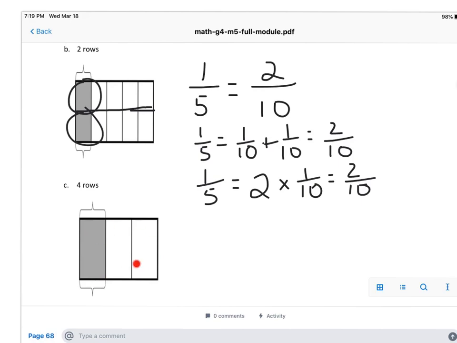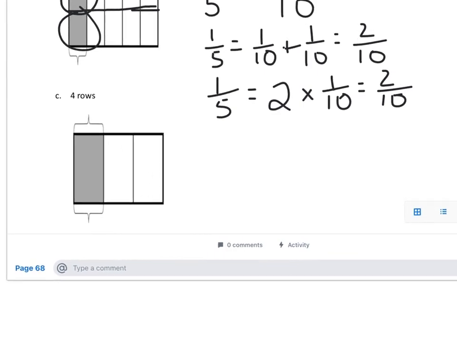Now they're going to have us do a different picture. This one happens to be 1/3, because 1 is colored in out of 3. I'm going to change that color up because I don't have a lot of room. And they want us to make 4 rows. They want me to split this into 4 pieces. And so we've done fourths before. I'm going to cut it in half, and I'm going to cut my half in half. That original 1/3 now has 1, 2, 3, 4 pieces colored in, and a total of 1, 2, 3, 4, 5, 6, 7, 8, 9, 10, 11, 12.